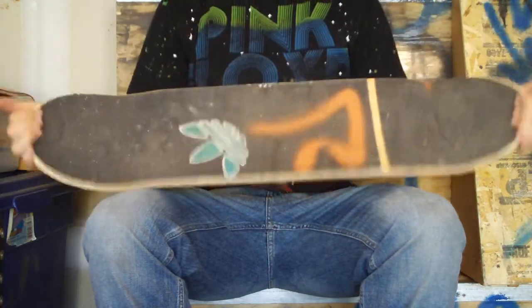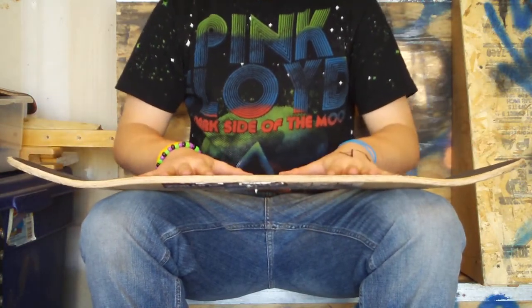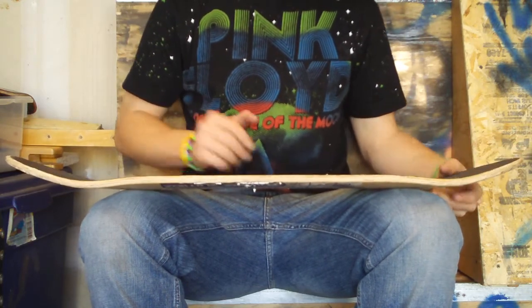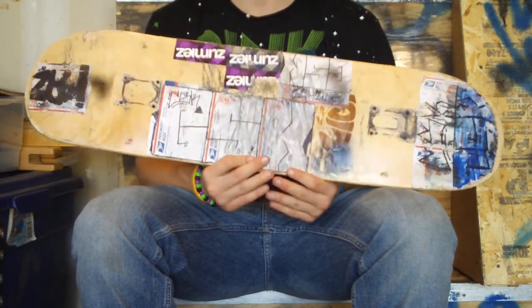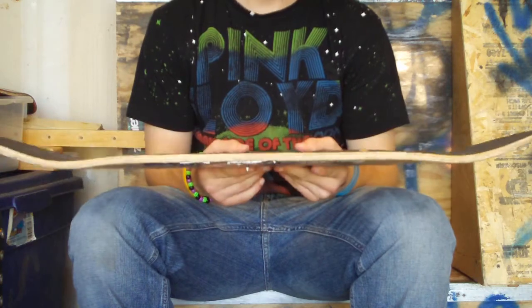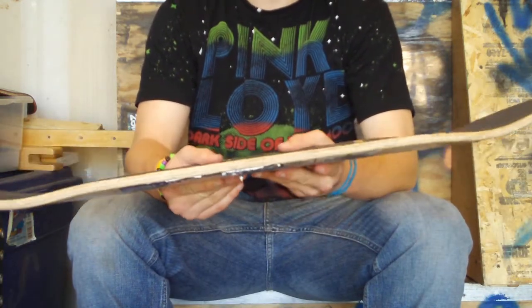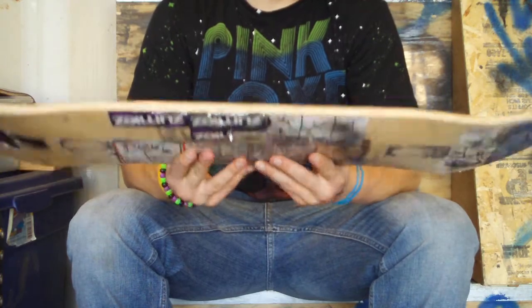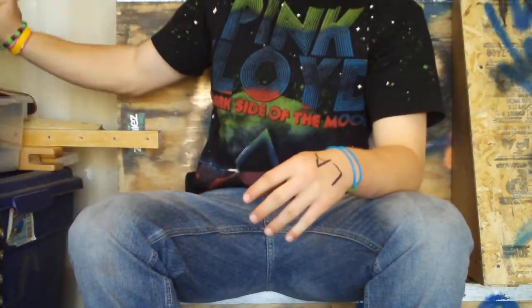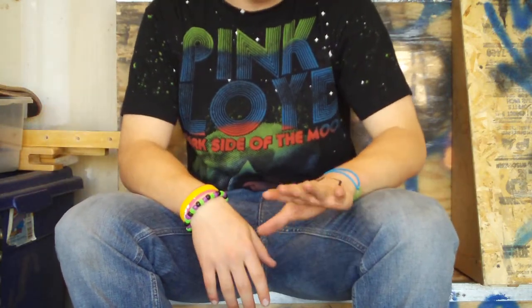And then I borrowed this board, it's a Bummer High, from a friend. Nothing was really wrong with it, just the tail and nose and the concave were just too mellow for me. The tail was so low, so mellow, that it was hard for me to do stuff on it. So I've skated this probably 2 weeks since last Saturday. Don't know what grip it was. He just gave it to me because it was hella warped, because we went to the skate park and it was all wet because snow barely melted at all. But overall, I guess it was a good board. Can't really say. You can get it if you want. I don't care. It's $30, whatever. I don't know. It's a board you can use if you're in true desperation or whatever.